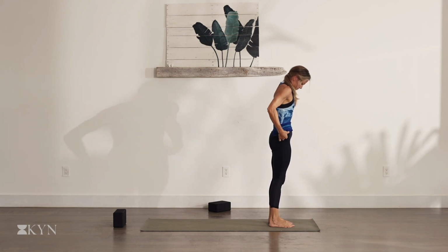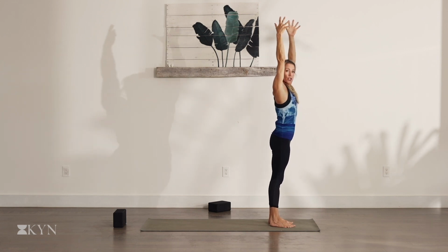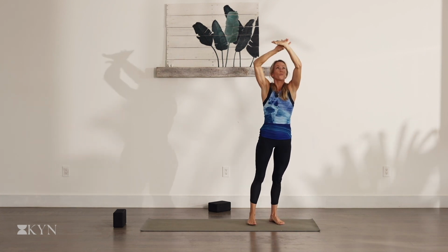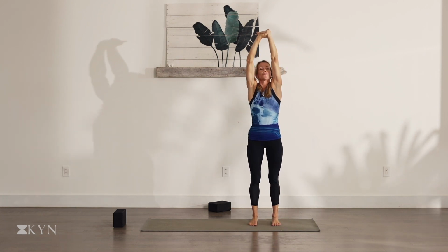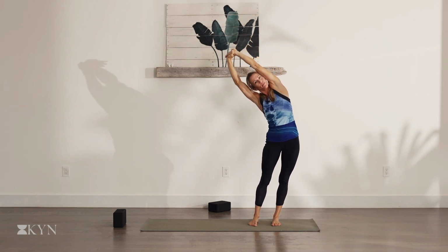On the next breath in, we roll up one vertebra at a time, engage your core to rise. And we'll take the arms all the way up, reaching and pulling up out of your hips, up out of the ribs. We're going to hold onto our right wrist. Reach through that heel of hand and come up and over to the left. Exhale the breath.